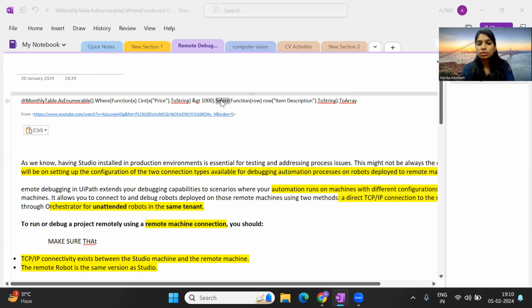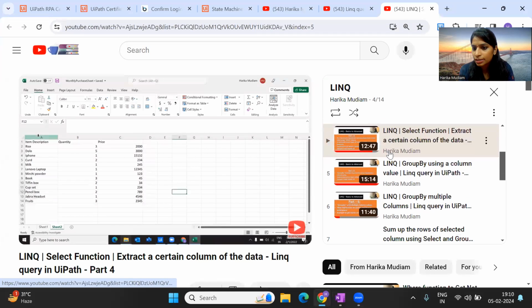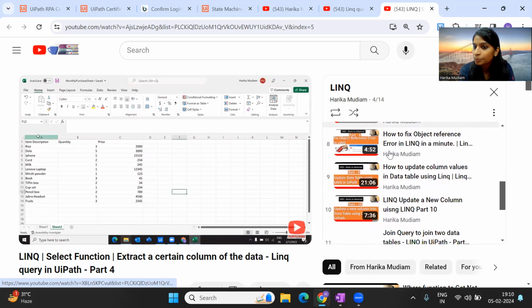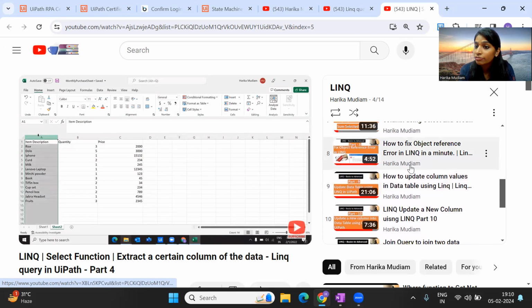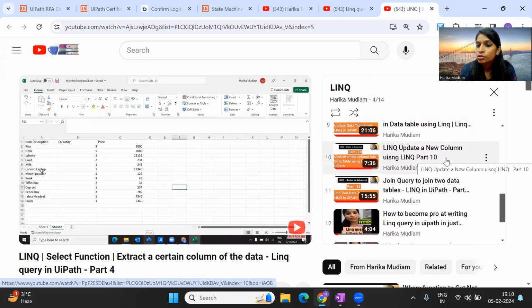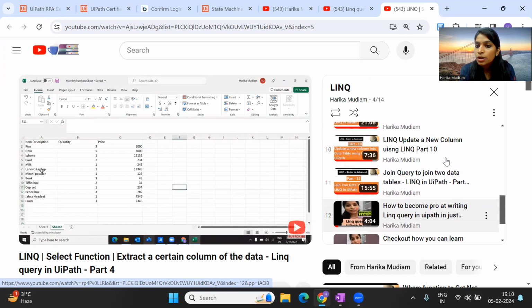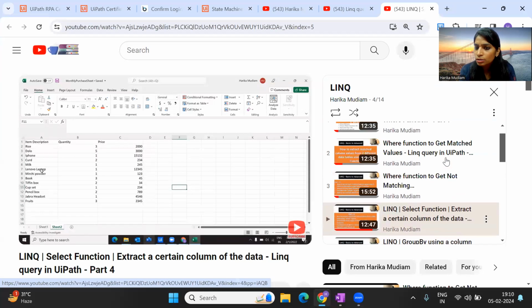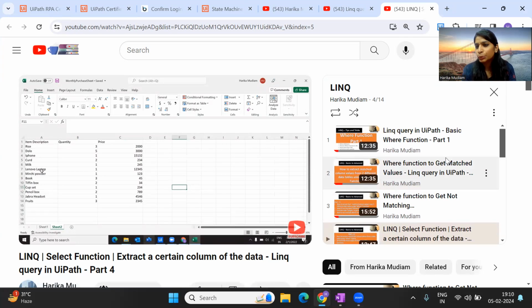There are actually a lot of videos: select, group by, multiple, sum, and LINQ query, how you can face the errors in the LINQ query and how you can fix those errors. These have good-to-know information. More or less all these videos will not take you 1 to 2 hours. So you can spend a good amount of time to get complete knowledge of how the LINQ query works and how you can utilize it. This is one thing I wanted to refer to with respect to LINQ query.